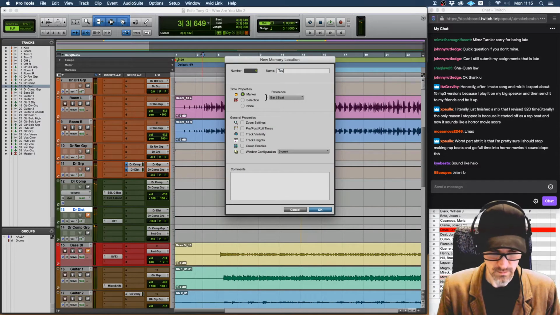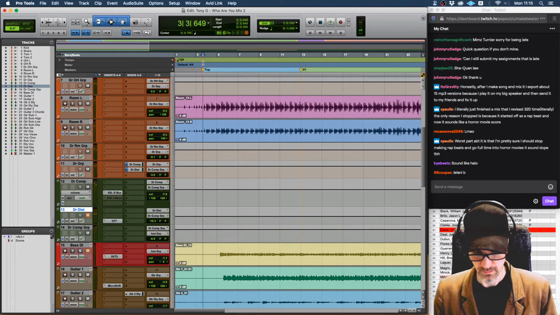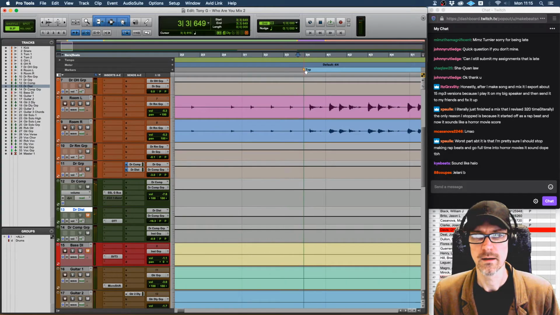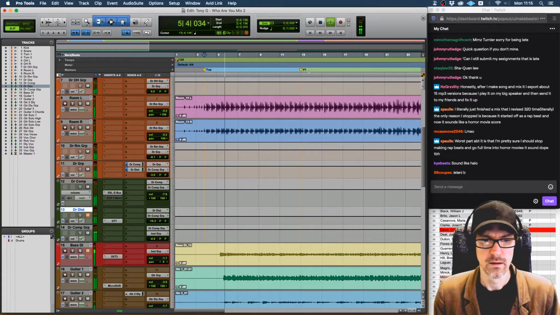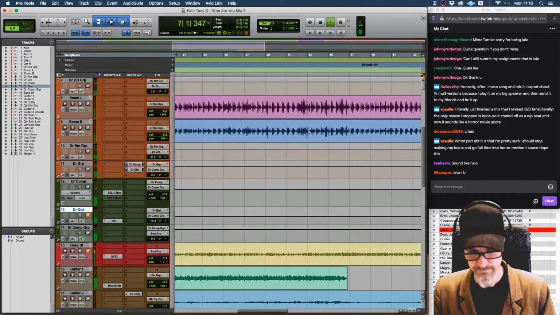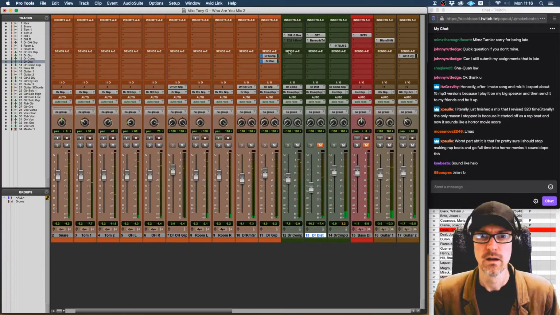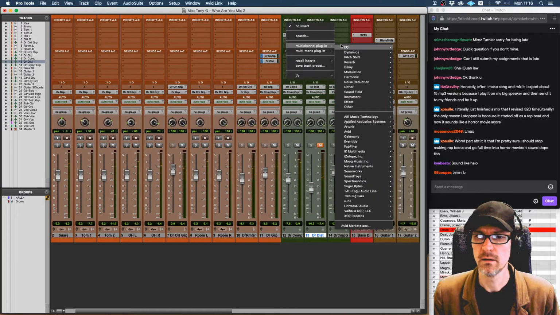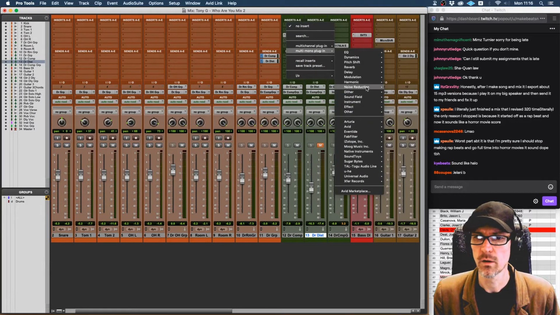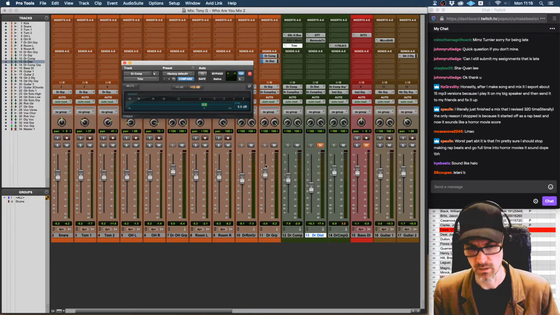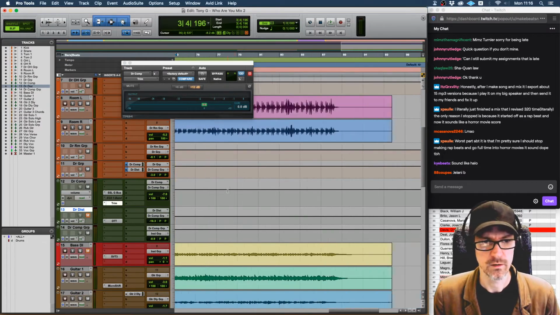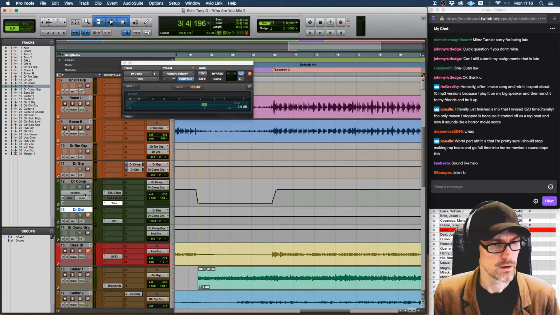Cool. Just move this over here like this. There we go. Cool. I'm going to put a trim plugin on this so I can go ahead and mess with it here. I'm going to go multi-mono, other, trim. And I'm going to go ahead and automate this. We talked about how to do this before. I'm going to automate my trim plugin so it looks the same as my volume here.